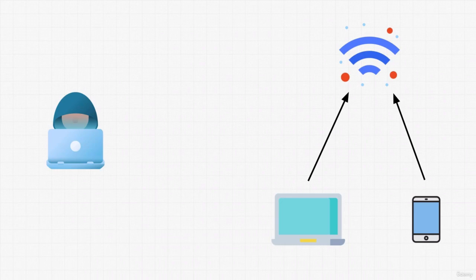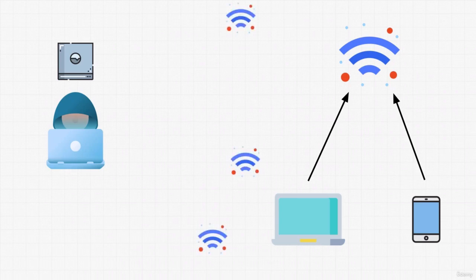Once we get close to our wireless AP, we turn our wireless card into monitor mode. Once we have it in monitor mode, we will be able to see all of the Wi-Fis around us as well as our target Wi-Fi.